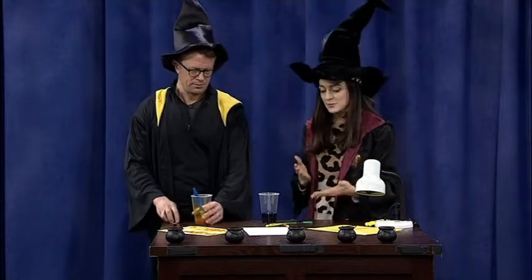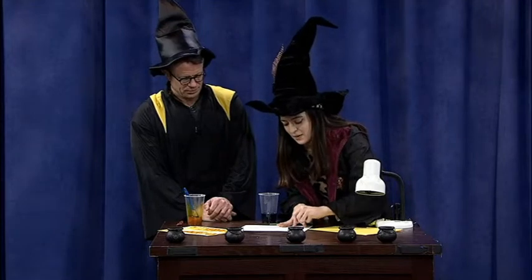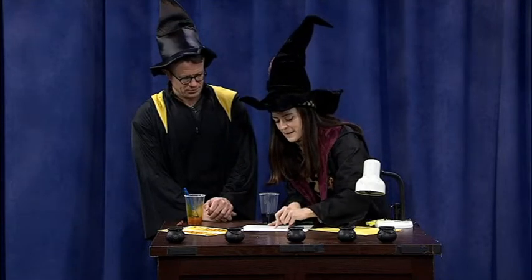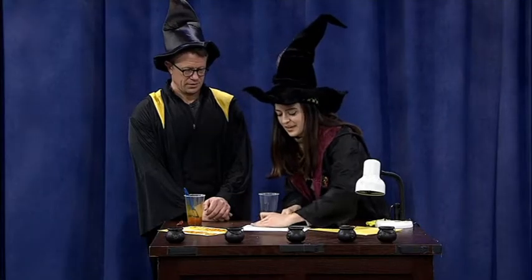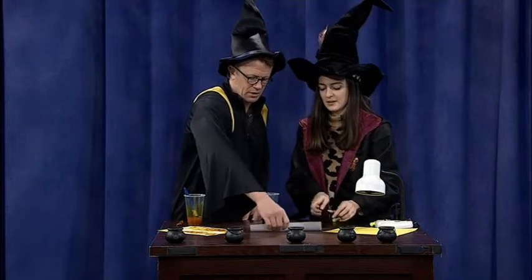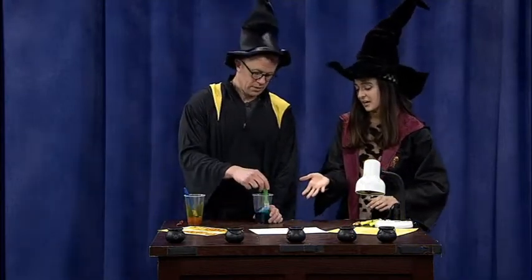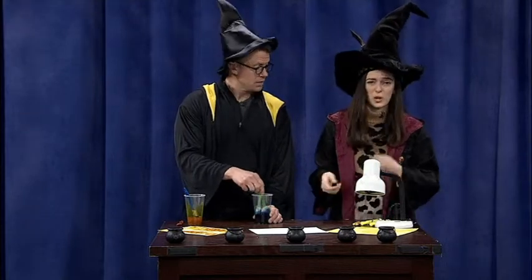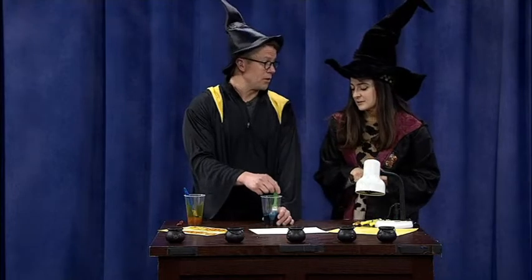So our second one, I have some paper here. You can use a white crayon and write a secret message so no one can see it, and it's not going to show up. Then we're going to paint over that message with water and food coloring. You can also use watercolor paint if you want. So you're just going to paint right over that. This is not the rubbing alcohol and turmeric anymore.